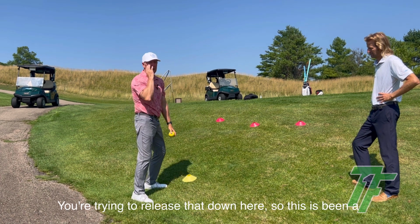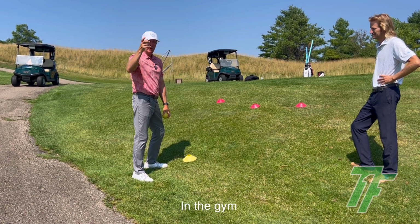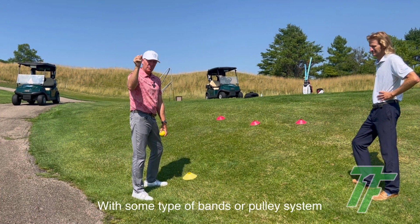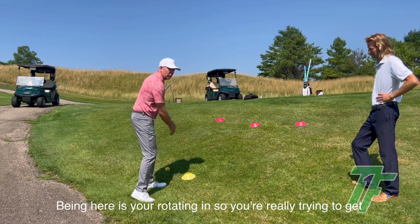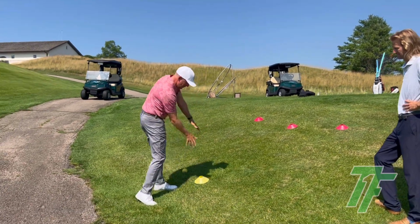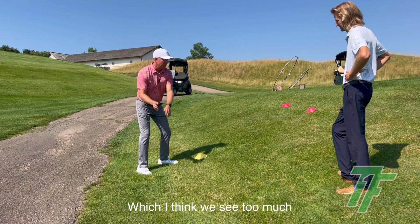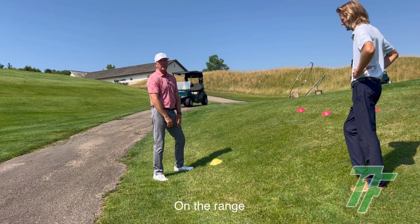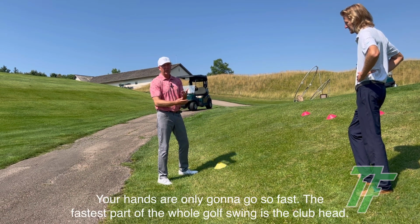This has been a popular drill. You'll see them using it in the gym with some type of bands or pulley system. But this is a great way to get speed as you're rotating in. You're really trying to get your body to rotate. It's not just a hands and arms motion, which I think we see too much on the range, especially with kids. They try to create the speed just with their hands. Your hands are only going to go so fast.